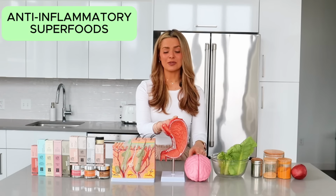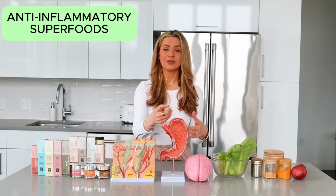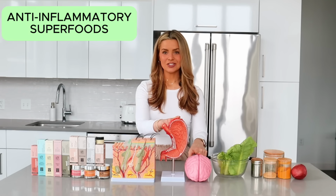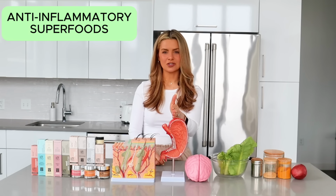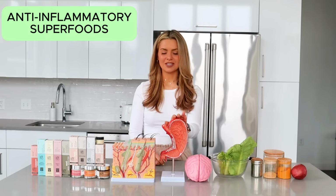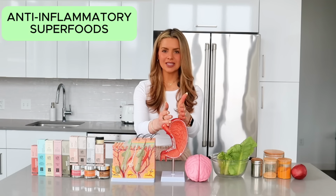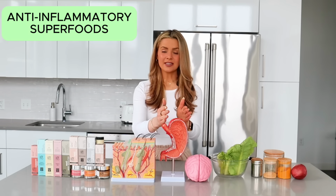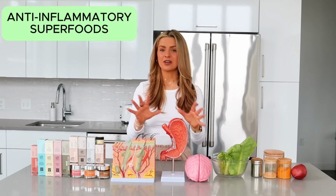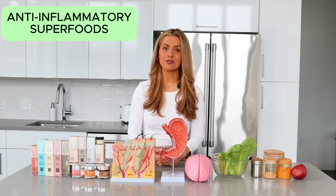And I think this is a good opportunity for me to talk about the gut-brain axis and how it relates to inflammation. These two are in cahoots. Your brain and your stomach are so closely tied, you may have no idea. They're always talking. Your gut is home to trillions of bacteria that help regulate inflammation. So when your gut microbiome is off, you're less likely to be able to regulate that inflammation.